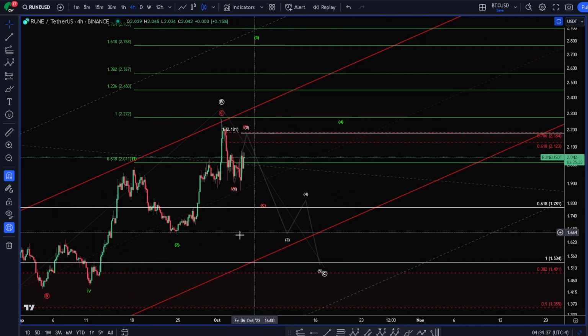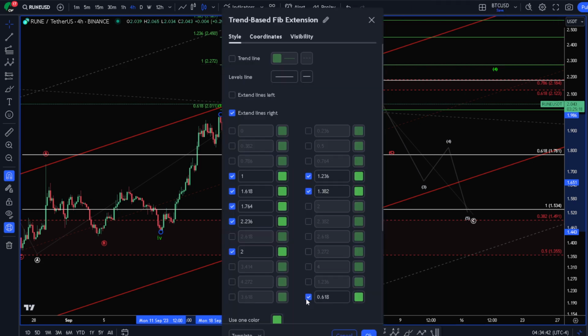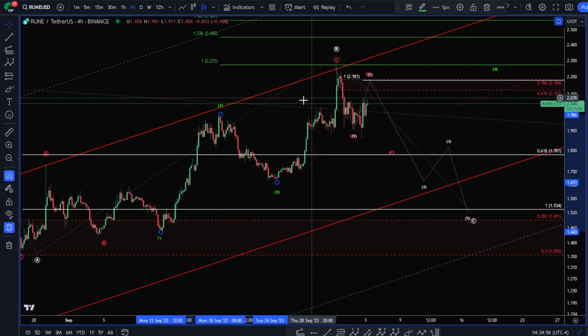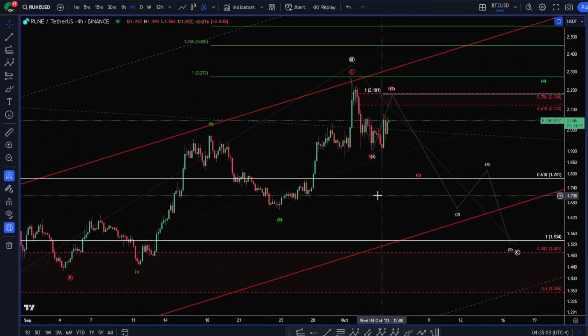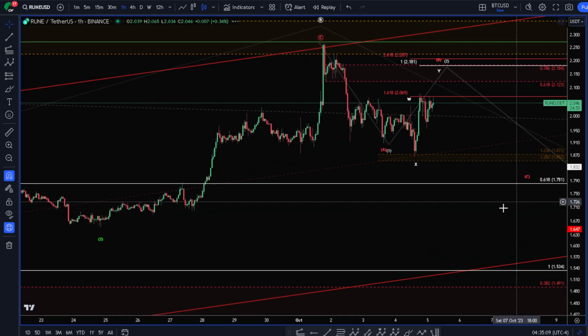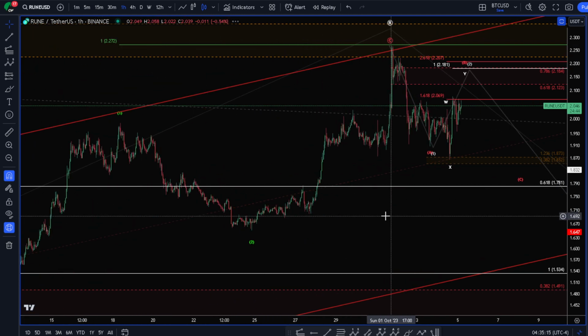But the issue with that, just want you to understand, is this 1-to-1 extension you see is equal length here. And usually when you get equal lengths, it's like an ABC, right? If it was a 1, 2, 1, 2, I would have expected it to be a little shorter, come up to here, come back, have a quicker correction, and then take off. So it doesn't have the signs of being a second 1, 2. Again, it can be. It's just guidelines I'm following, but I want to go with where the probabilities are, and they say that's likely not a second 1-2 at the moment.